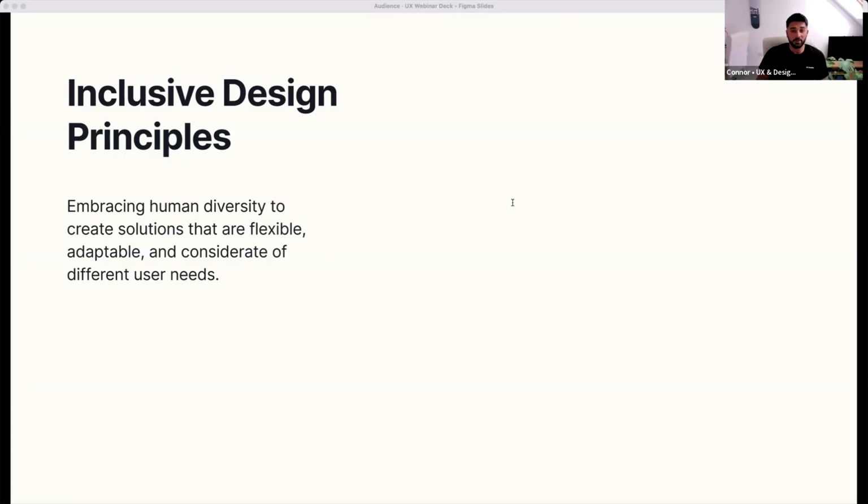Sorry, this talk will focus primarily on accessibility, but I do want to make a quick reference to inclusive design, as I think it's a valuable consideration for arts and cultures organisations. Inclusive design is the approach that aims to make products and services relatable and usable by as many people as possible. Accessibility forms a big part of this, but inclusive design also considers factors such as ability, language, culture, gender, and age. It involves understanding and embracing human diversity to create solutions that are flexible, adaptable, and considerate of all different user needs.